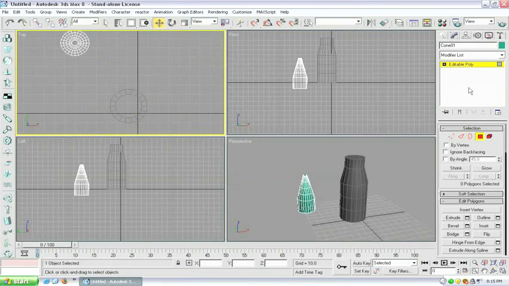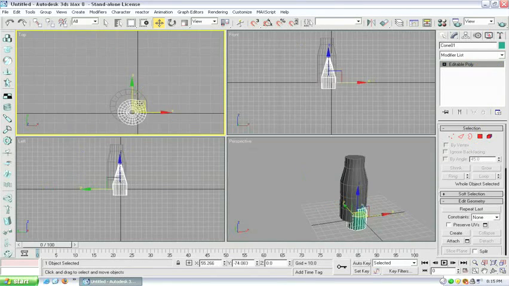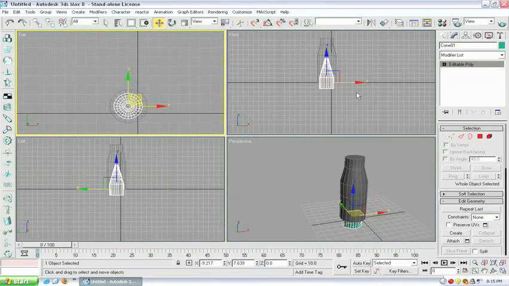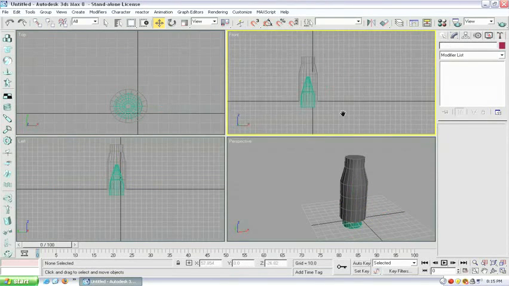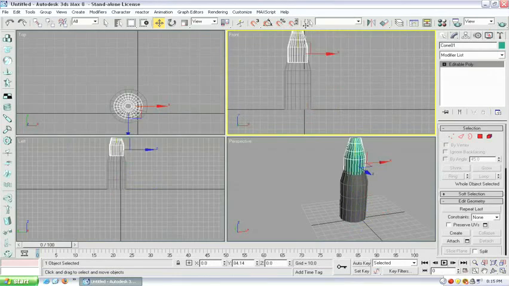Now I'm going to deselect on this editable poly selection over here. And I'm going to drag this over to the center of our shell casing. When that's in the center, come over here to our front view and pull it up to the top of the shell casing.